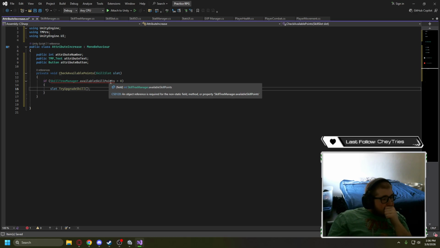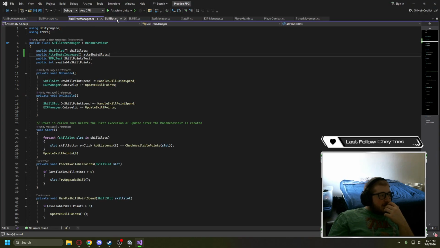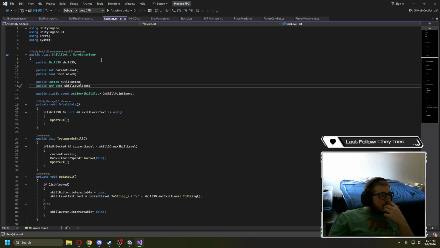It doesn't like that. An object reference is required for the non-static field method or property. Is that where I have to have something like, oh shit, man.